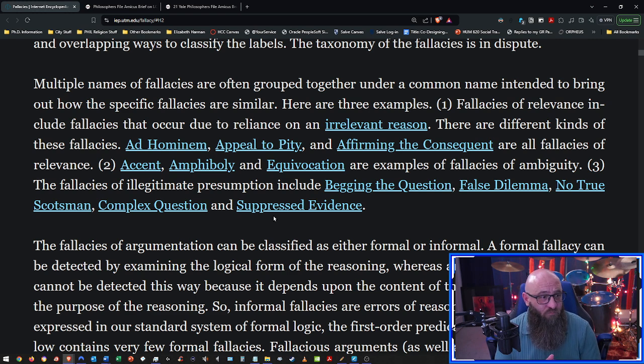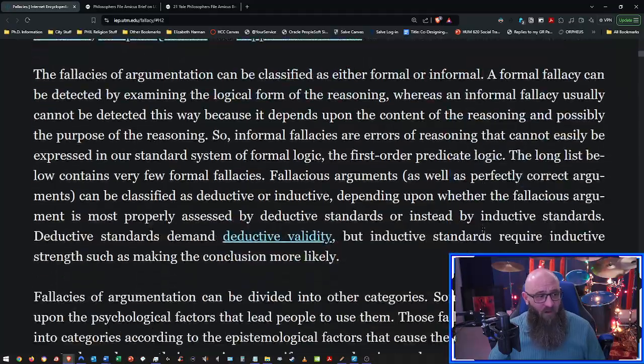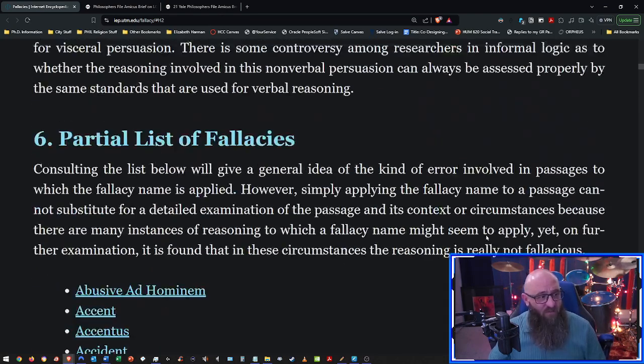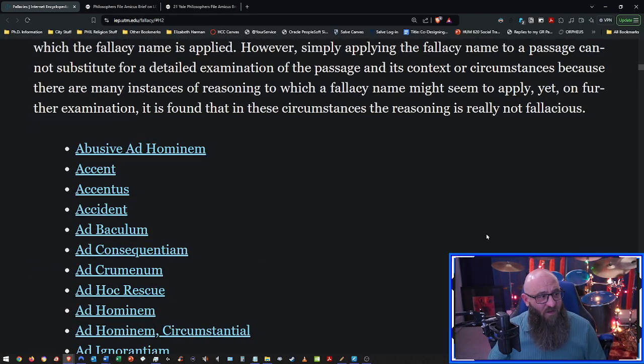And so on. There's affirming the consequent. We talked about that. And so you can look at this taxonomy he has here, and so on. But let's just get to some of the actual fallacies themselves. I'm just going to run through these and give you an idea of how to think about fallacies, and then I'll end by talking about how you should look at fallacies and how to find them, and so on.